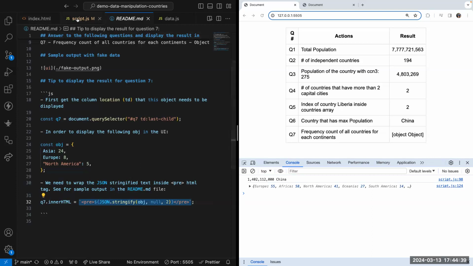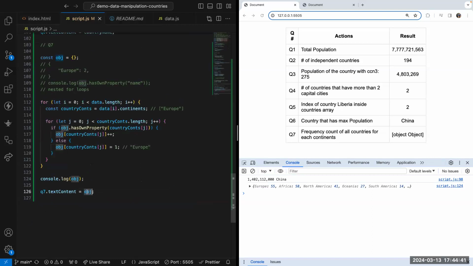We'll just copy and paste it right over here. First, we need to JSON stringify, convert this object into a string. And then this is basically indentation. That's how it indents the objects. So you can either display it as a text content, inner HTML, or inner text.